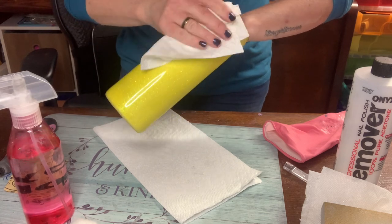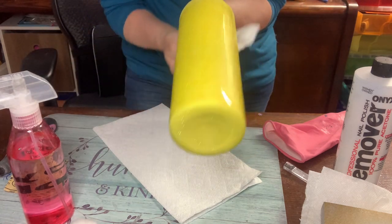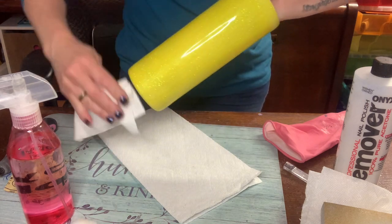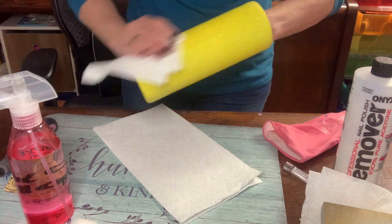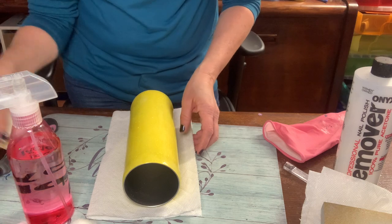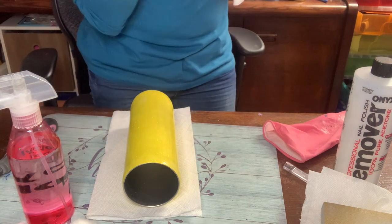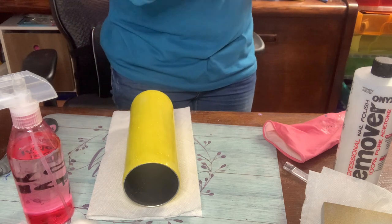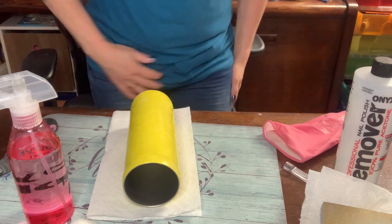All right. So it's all hazy. That's okay, it's gonna shine right back up. And if it bothers you that much when you're applying your decals, you can always put clear coat over it and that'll shine it back up too. And because I'm using vinyl and I'm not using, let me take my dust mask off, and I'm not using water slide, it's okay for it to be hazy.